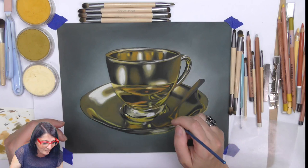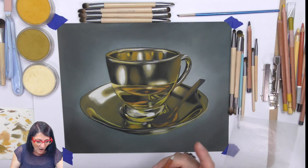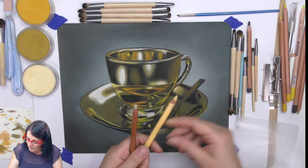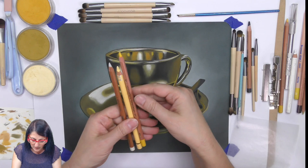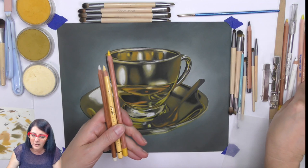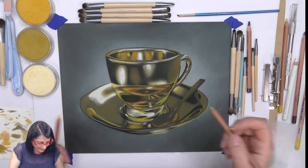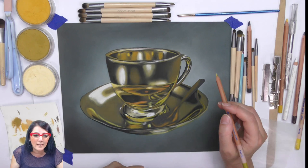I'm actually going to have to start using some pastel pencils here because I can see that there's so many intricate details here that I need to, oh dear. And I'm using all sorts of pastel pencils. I've got Giocondas, I've got Contis, I've got Faber-Castell, I've got Brown Sale. For the German people that are in here, I think I'm saying it correctly, Brown Sale. And I've got my bit of paper where I'm making sure that I'm testing things out.